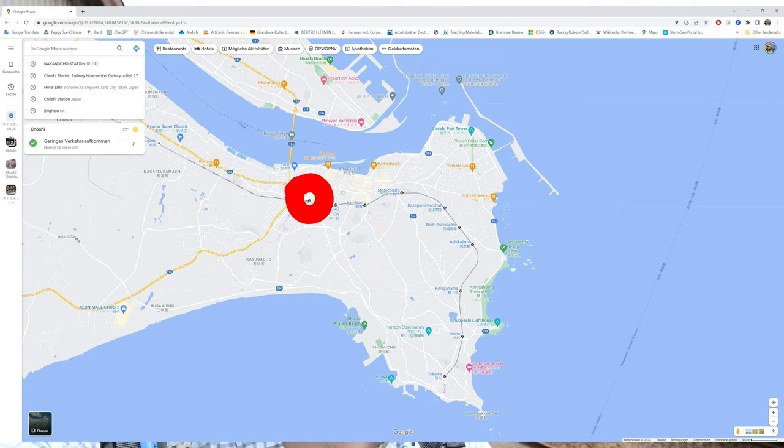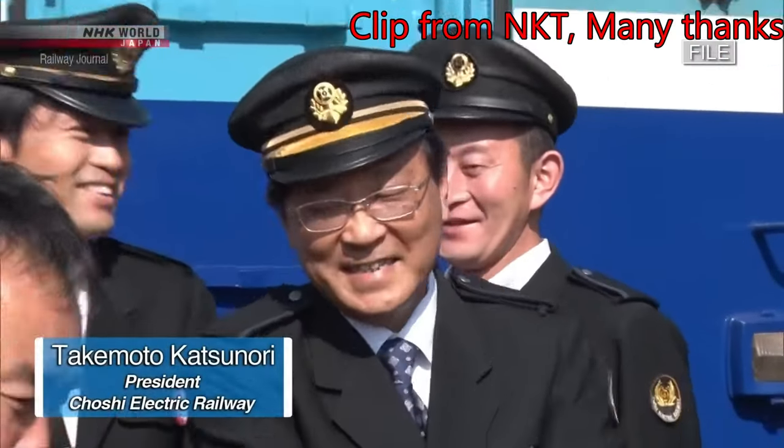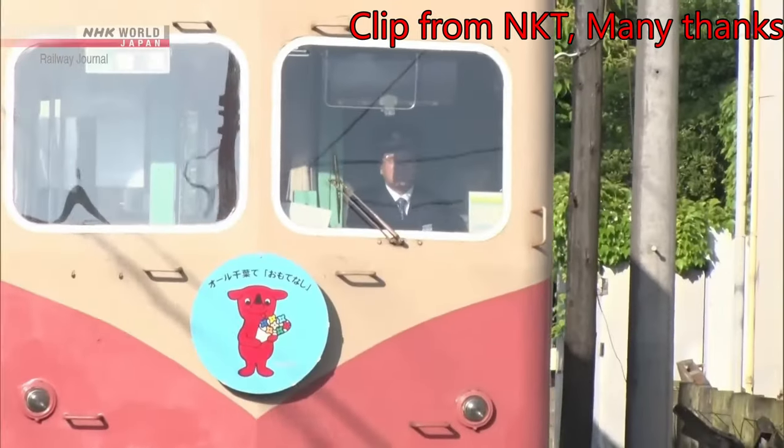I'm here at one of the stations along the line of the Chosi Electric Railway. The reason I'm here — and I'm a little emotional about this genuinely — is that whoever runs this little line has obviously experienced a lot of financial difficulties. My understanding is that a lot of private railways in Japan were built by little companies, and many were never nationalised or consolidated into bigger companies. This little line runs about six or seven kilometres up and down the coast and has been verging on bankruptcy for a number of years. I heard about it because apparently there's a new CEO or someone who's been pretty good at advertising.